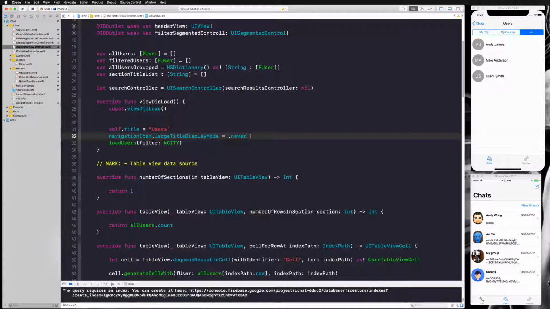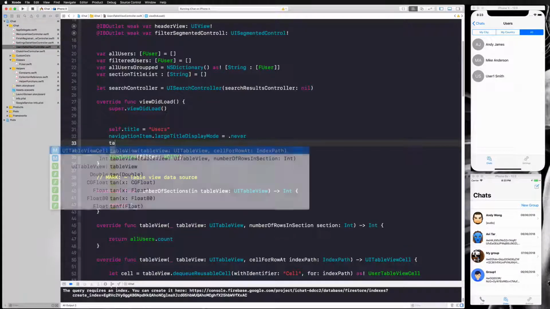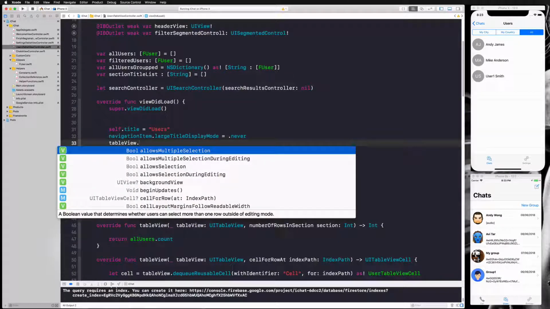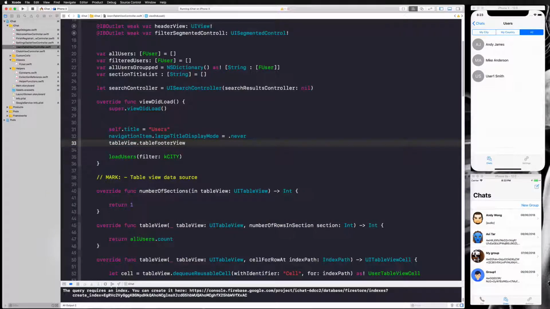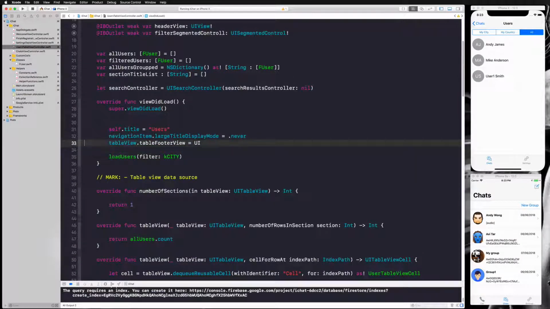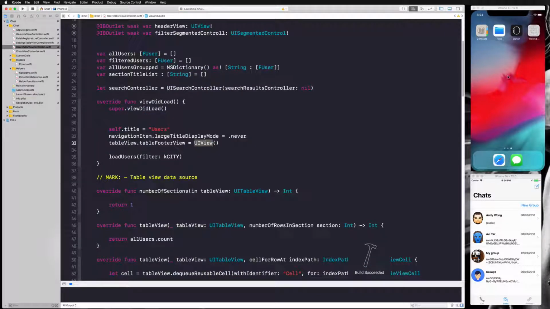And the way of doing it is in our view did load, I'm going to say table view dot footer view is equal to UI view, and we're going to instantiate an empty UI view object. So this way, when we are setting an empty footer view, it will stop displaying these empty rows there.